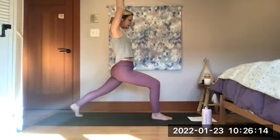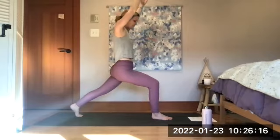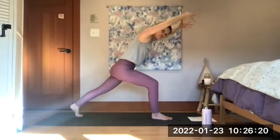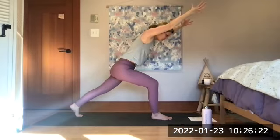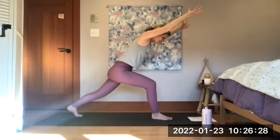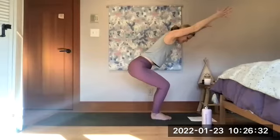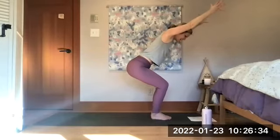Beautiful. All right, now we're gonna extend our fingertips forward into a reaching crescent. Reaching crescent, so we're reaching forward, torso is over our thigh. Lifting over our thigh, okay? And then step into a chair pose, oh my gosh. The cruelty chair pose. So you step your back foot back, chair. Beautiful. Sink it into the heels.